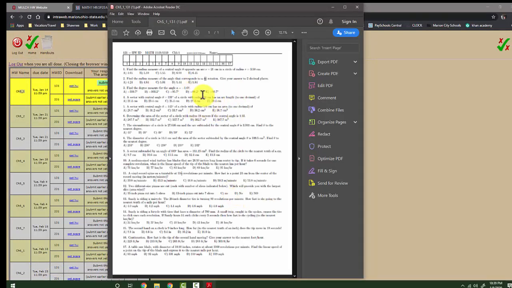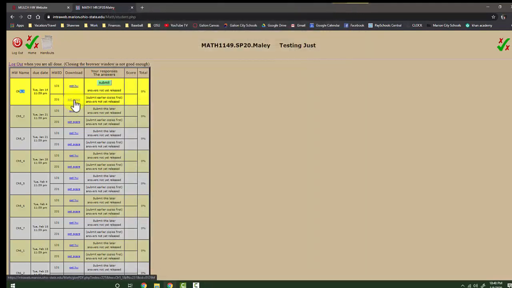And so this is my homework set, right? And then after I complete this one, remember I said that you could do a spare, and I'll take the better grade of the two. So after you were to submit this, and I'll show you how to submit the answers in a moment, you could have another attempt and you could get a spare, right? So here's your spare assignment that you could click and download, right?